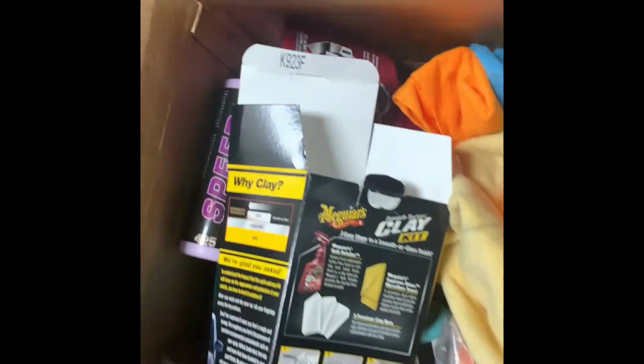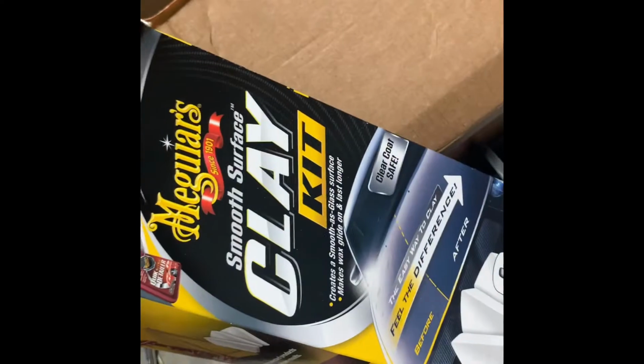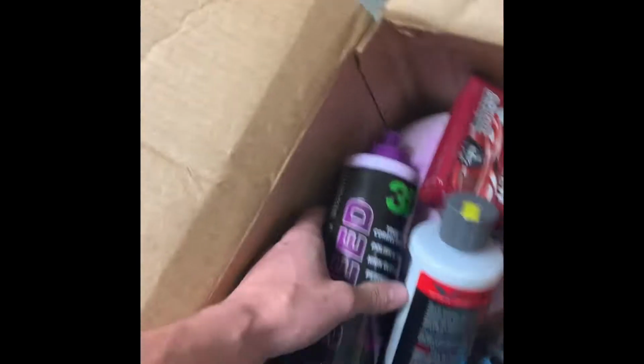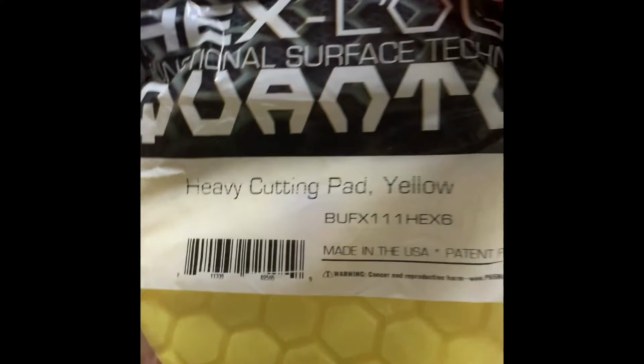So you're gonna need tape, a 3M eraser wheel, some fishing line, a drill motor, and some pliers to cut the fishing line. This right here is what I use to do my paint corrections. You can use the other Meguiar's clay kit or any other clay kit you want to, but this is what I use. It's about 50 bucks. Works great. For my compound, I'm gonna use the V36 from Chemical Guys. And on that, we're gonna use the yellow Chemical Guys heavy cutting pad.